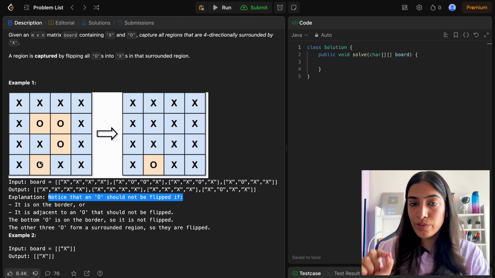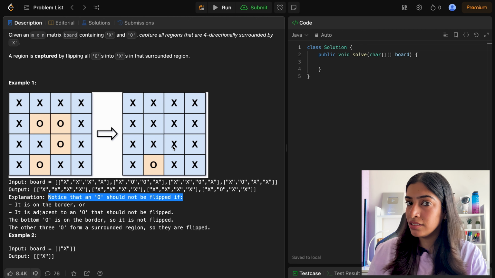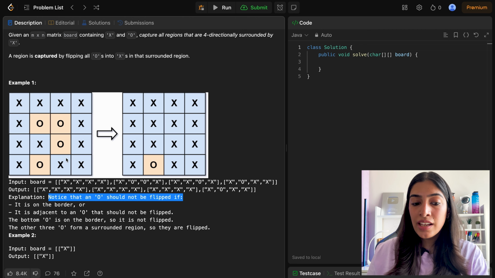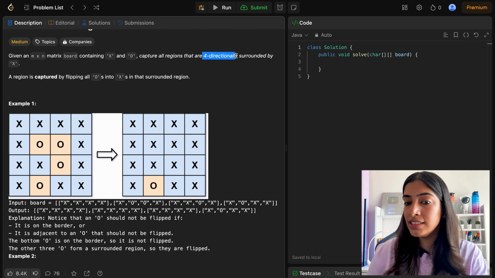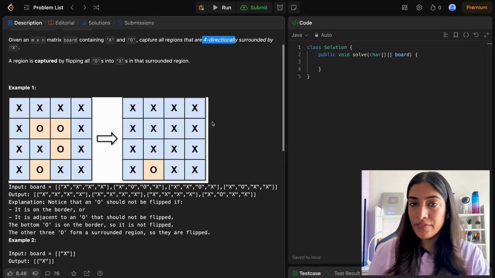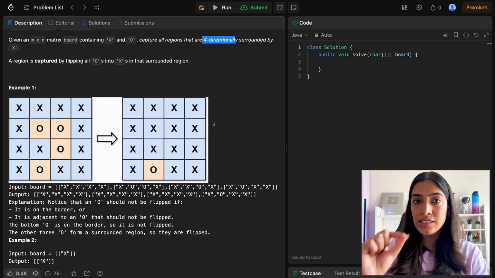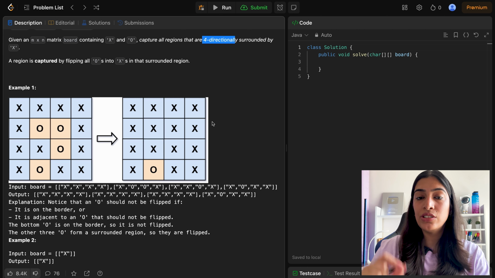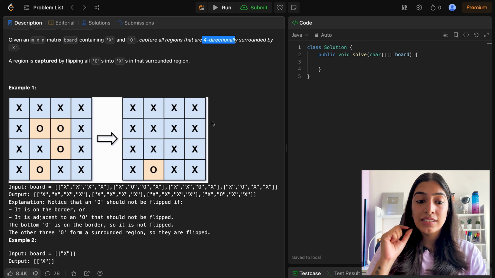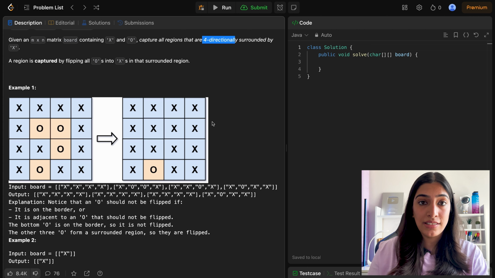Okay, now that is also very important. It doesn't mean that they might be connected diagonally. Because in that case, if this is connected diagonally, right? But we are still flipping it. We should not flip it if they are adjacent. Adjacent here means 4 directionally adjacent. Top, bottom, left, right. Again, these details are very, very important. These questions should be asked in an interview, as they might not be given to you. The interviewer might want to see whether you are asking these questions or not.